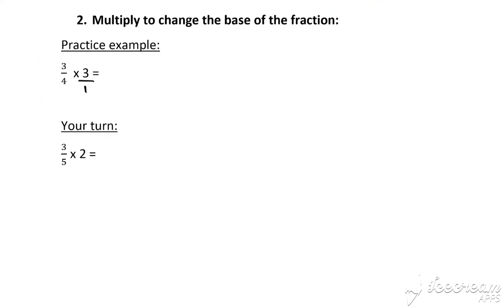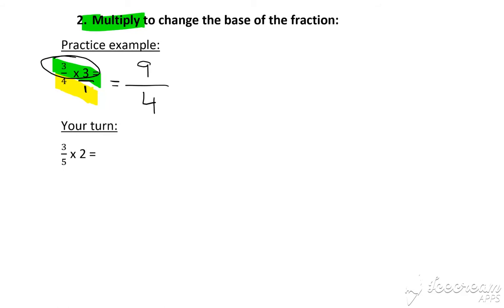So we're going to look at multiplying the base and the top of the fraction. When we multiply, we put the fraction over 1, and we're going to do the top times the top, and then the bottom times the bottom. So this means we're going to have 3 times 3, which is 9, over 4 times 1, which is 4. And that's all we're going to focus on for the minute. There is a next step, but we'll do that another time.